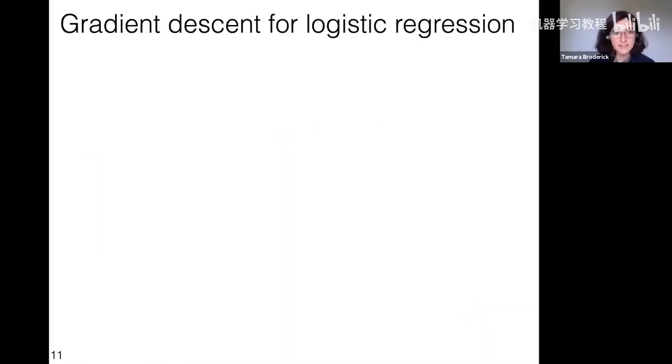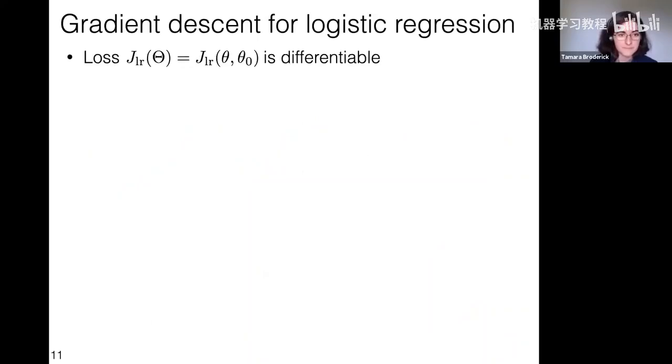Okay, so now let's look at gradient descent for logistic regression. Our loss, first of all, is differentiable. You'll notice that in gradient descent, we take the gradient, we take the derivatives, and so you can't even apply it if you don't have derivatives. Here, our loss is differentiable, so we can apply gradient descent. So that's the first big thing.